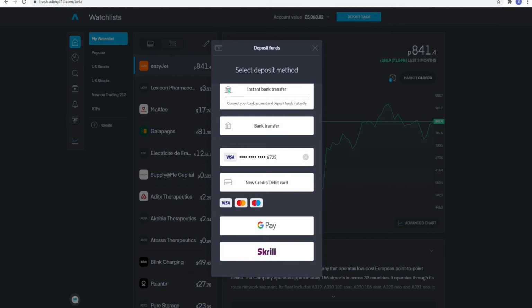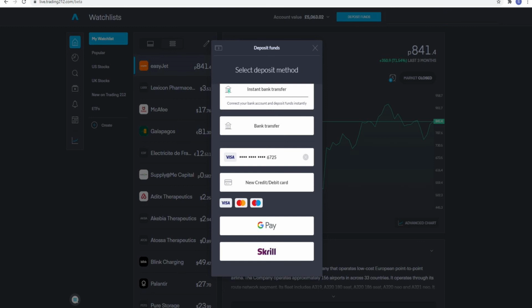So if you're funding or depositing money via credit cards, debit cards, Google Pay, Apple Pay, or Skrill, this will remain fee-free until you have deposited £2,000 in total. After which, and now this is important, a fee of 0.7% will apply for all deposits thereafter. Now, the Trading212 platform will actually profit from this, or rather it is to cover the costs levied by the different payment providers and card companies. However, over the term of a year, this can really add up.